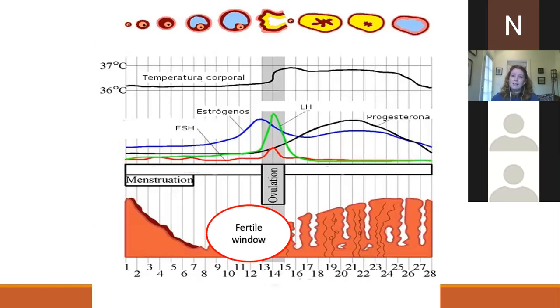Just very quickly, a reminder of what the menstrual cycle is. The most fertile time, the highest risk time to have sex, is the several days before ovulation, before the egg is released from the ovary. That's because sperm live in the reproductive system up to 4 or 5 days. So this is the time that somebody is most fertile. After ovulation, fertility goes way down.